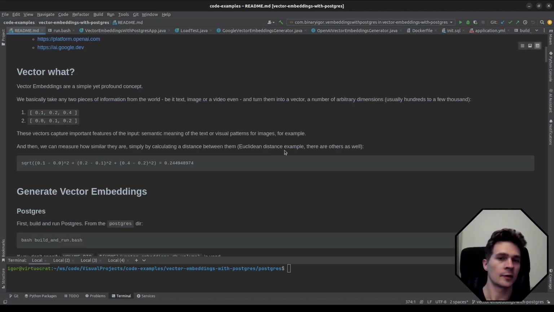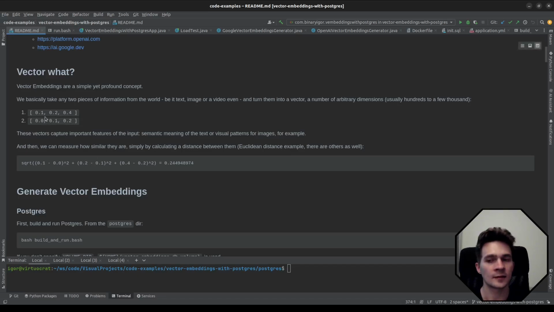So before doing all of that, let's maybe reiterate what vector embeddings are. They're basically a numerical representation of any information from the world. So we can take text or image or even a video and turn it into a vector, which is a number of arbitrary dimensions.